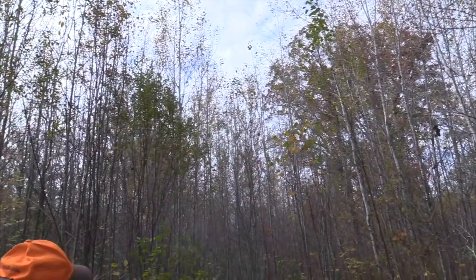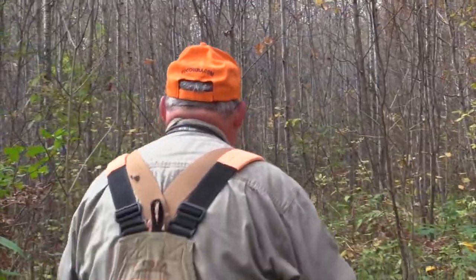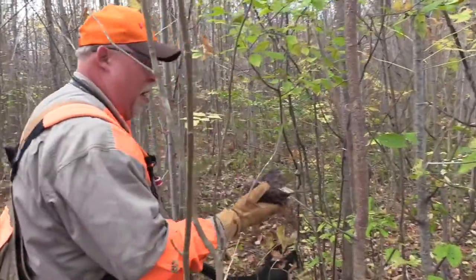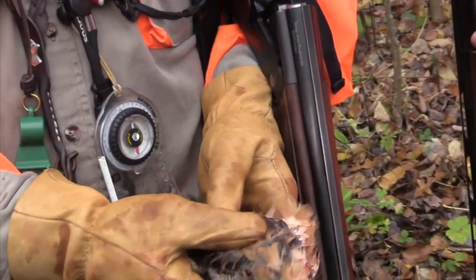Easy. Here it goes. Yes, a good girl. All right, American woodcock. Denny and I kind of double teamed her, so that was pretty fun. They're a very unique bird.